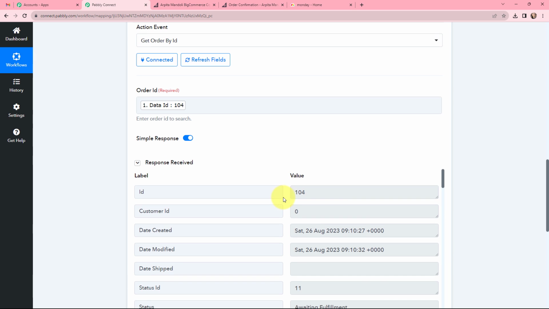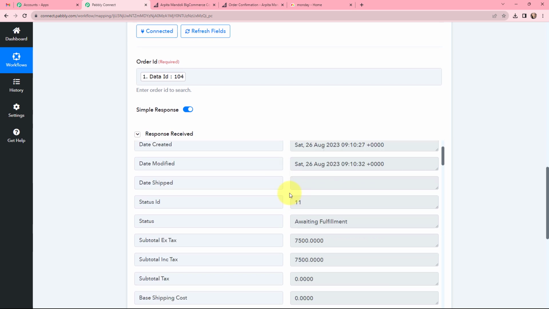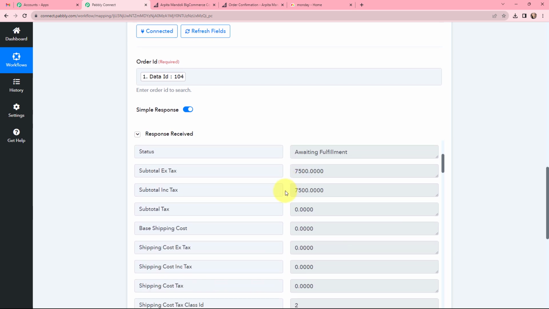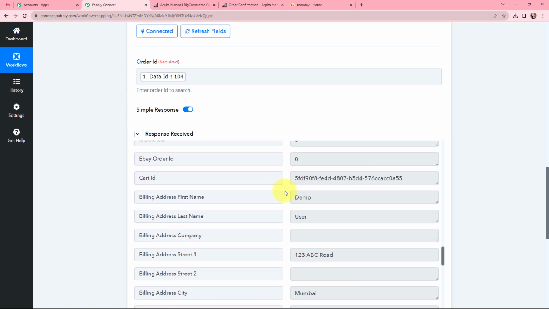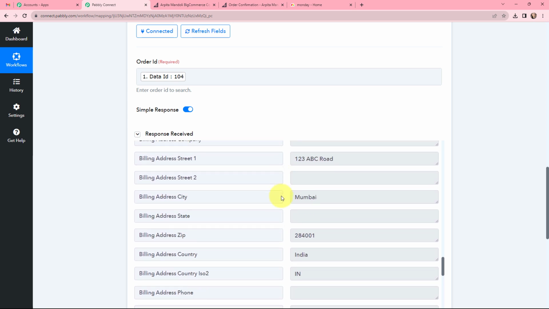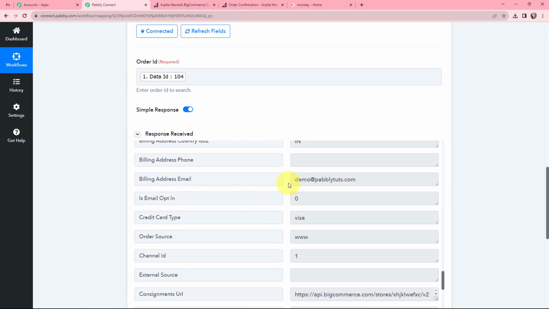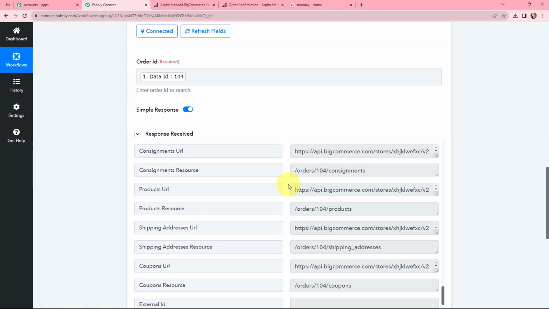So over here you can see the order ID and at what date it was created. You can see the amount of payment, and scrolling down you can also see the other details like the address and the city and the billing address. But still, what is missing? You can see the product source and the product URL, but you cannot see what is the product name.